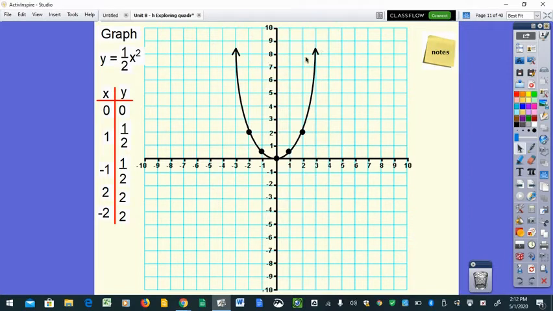Don't forget your arrows because it keeps going. We talked about in Unit 3, like domain and range. The domain, you can put any x values in, but the range, the smallest will be 0 because that's a minimum, and it would go up to infinity. You might even remember talking about interval notation. So it would be bracket 0, infinity, parenthesis, if you remember that discussion.